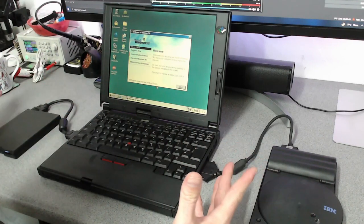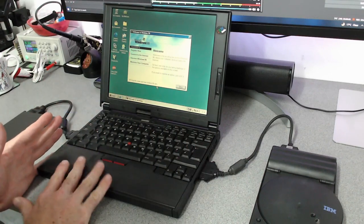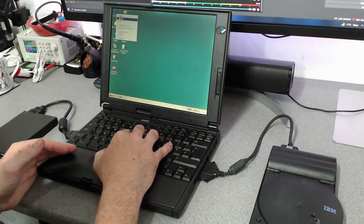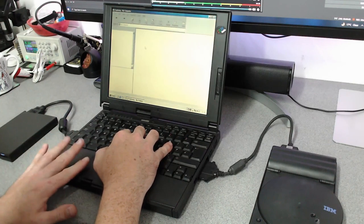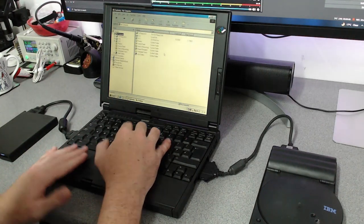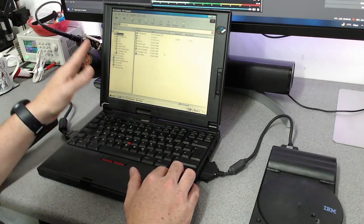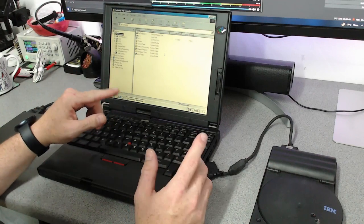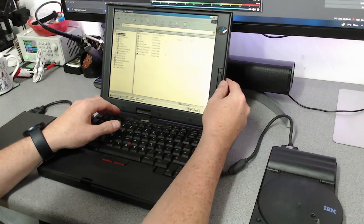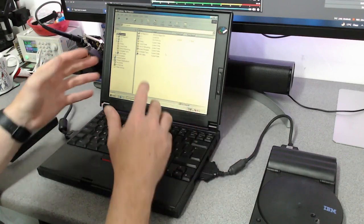But yes, the machine is fully working. Floppy works. I've left the hard drive in there, the 6 gig one that I found yesterday. I don't know if I've ever put Combat Flash in. Might do. Yes, what a nice little machine. The screen isn't amazing. It actually looks brighter on camera than it does in real life. It's the contrast of it now. It's a TFT, it's not a dual scan. But Windows is alright.